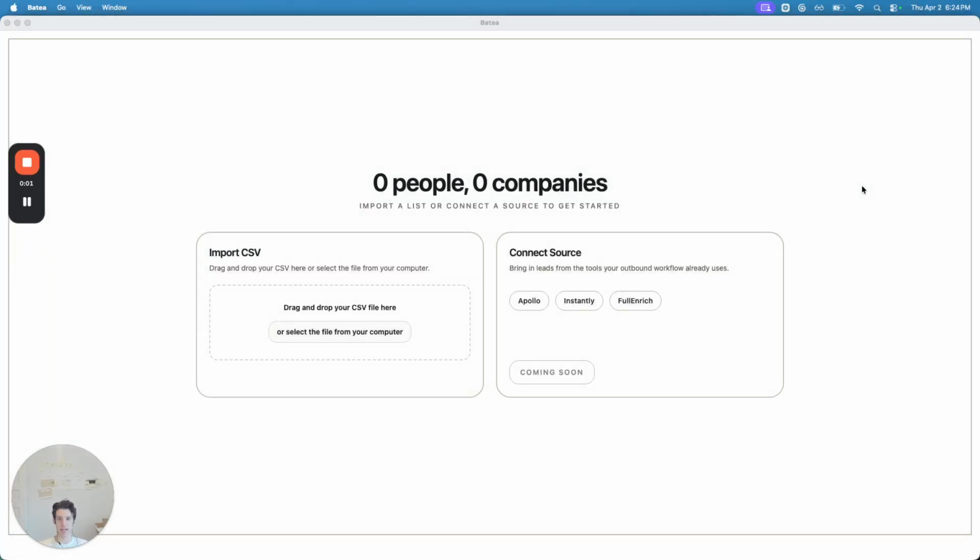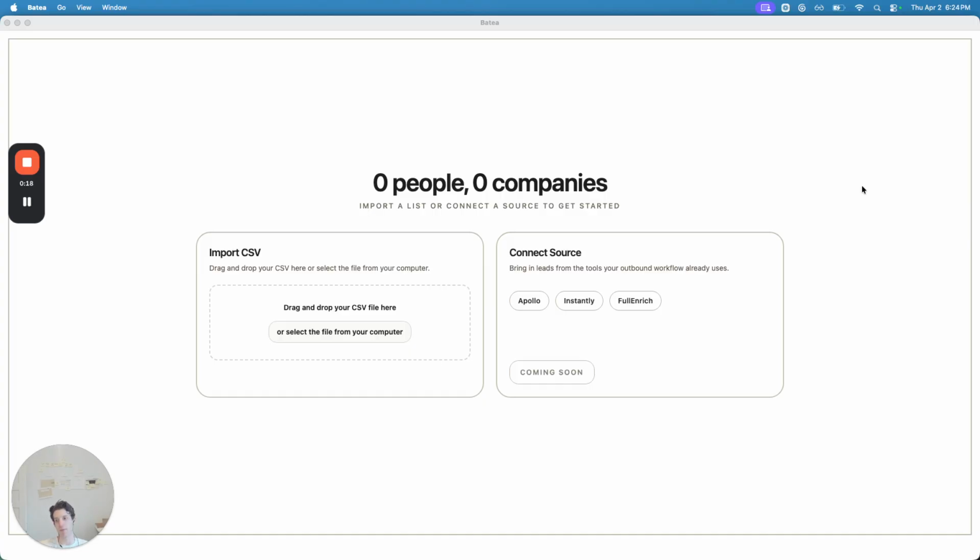Hey, my name is David, and today I'm going to show you some sales software that I'm building, bizdev software, go-to-market software, whatever you want to call it. The idea is that it's a terminal for focused work, or it's just like a place to not get distracted.